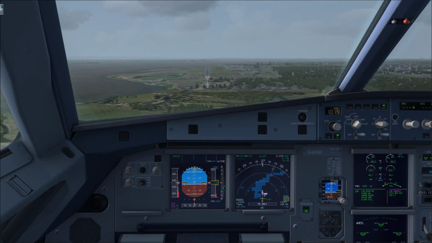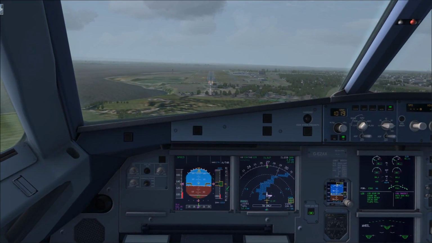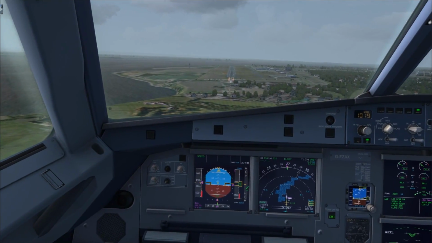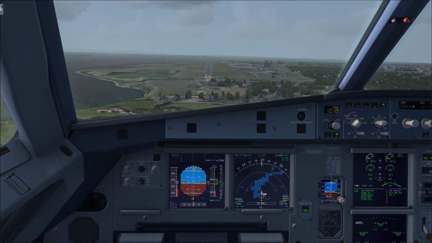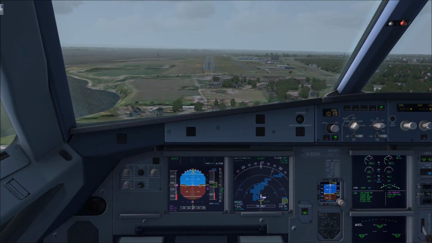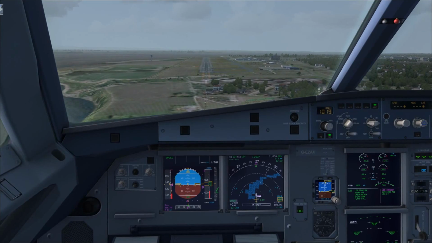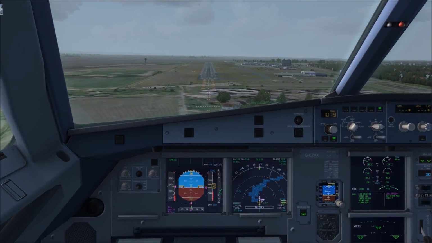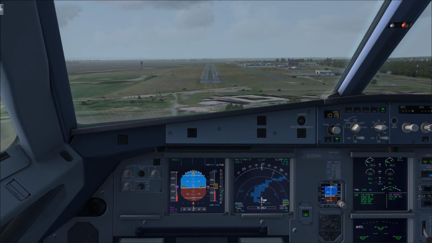I want to get off at Echo if I can, which is the first rapid exit on the right. Otherwise it's all the way down to the end and it just takes a long time, unnecessary. Autobrakes are medium, so we've got some good braking. We'll use MREV as well if we need to. So, here we are, just approaching decision altitude. 200 minimum. Continue. That's a continue call.